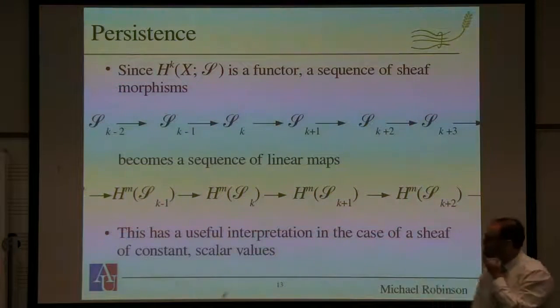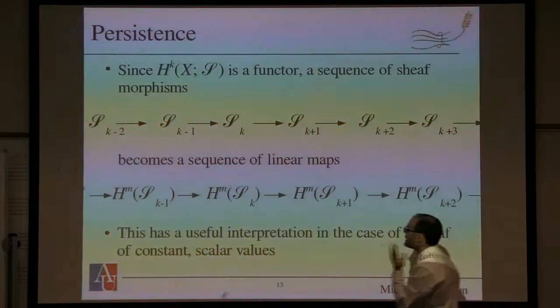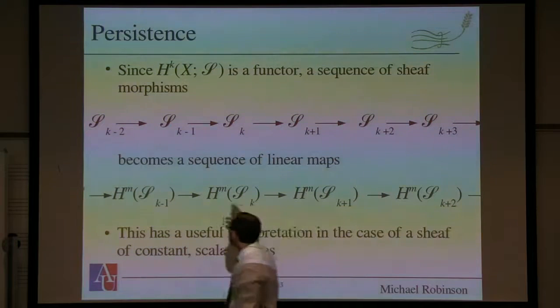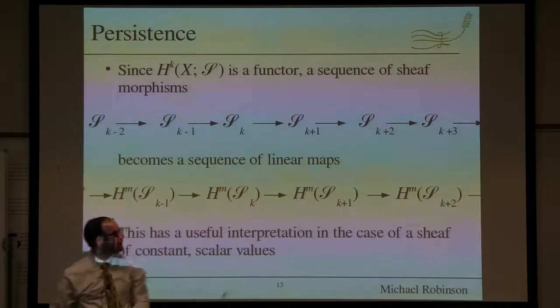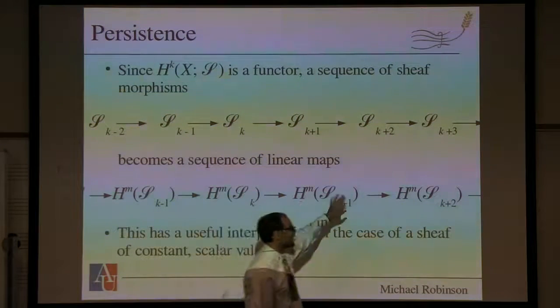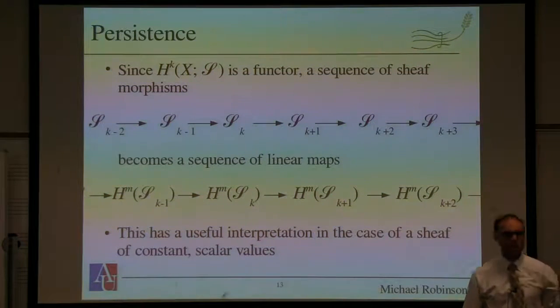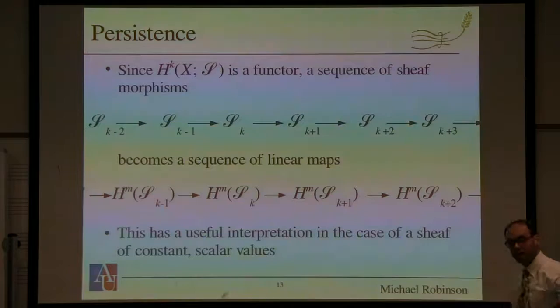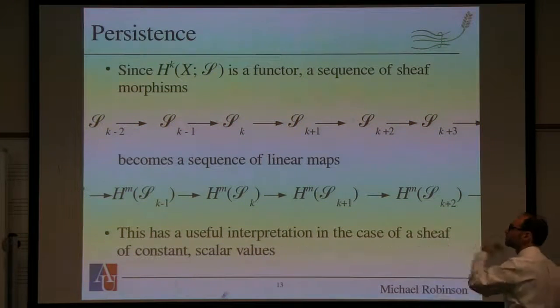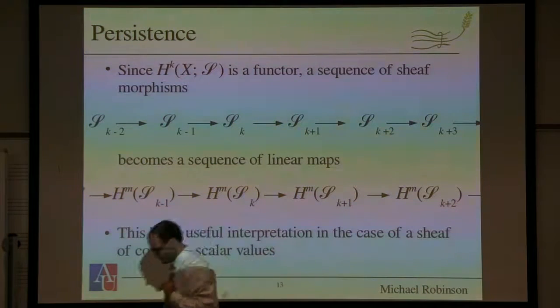So if there are a sequence of linear maps, I can ask the question, what happens to the elements of these linear maps? And in particular, what happens to particular bases of these vector spaces as they pass through this sequence of linear maps? I will immediately caution you that this is neither an exact sequence nor a chain complex. This is just a sequence of linear maps. No further properties necessarily at this point.